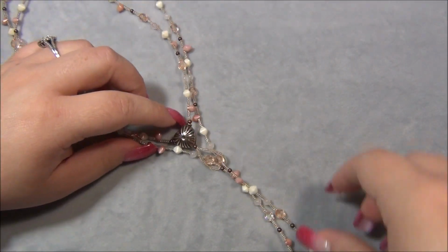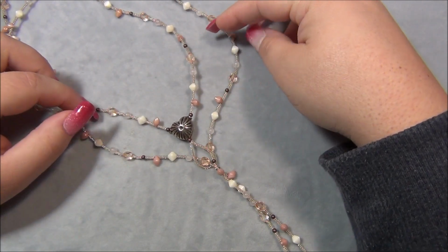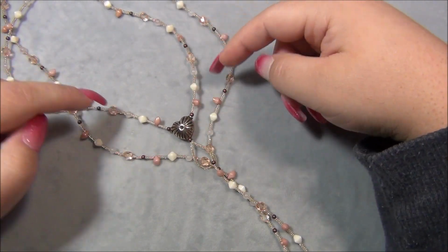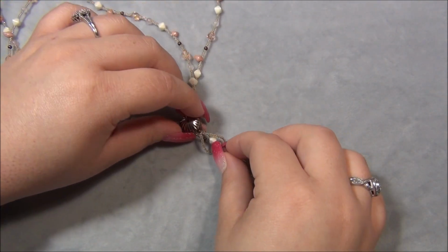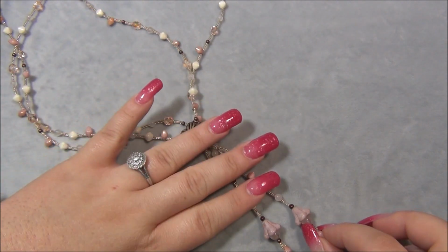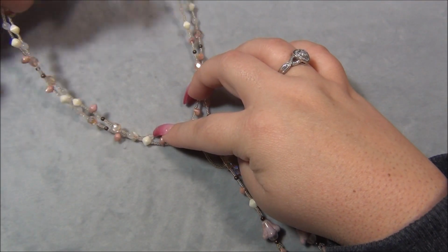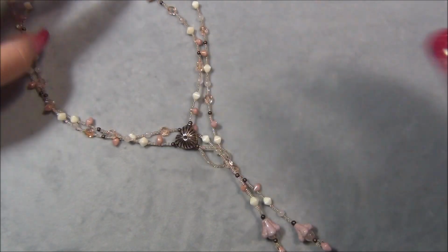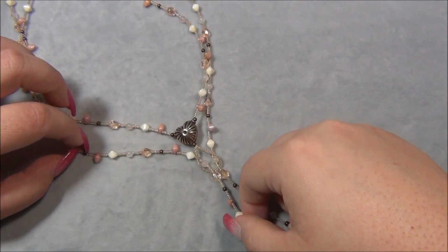Okay, now when you're wearing it, it's going to look much better, of course. It actually goes like this, and you'll have about an inch gap on each side, and then these here flow down. And I think it's about like this, in that area there, when I put it on. It's where I liked it at. Yeah, so it looks like that. It's so pretty. I love lariats.